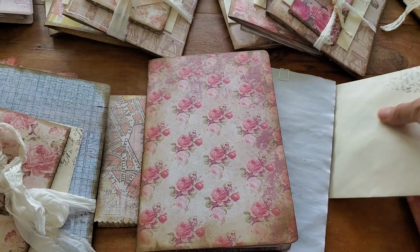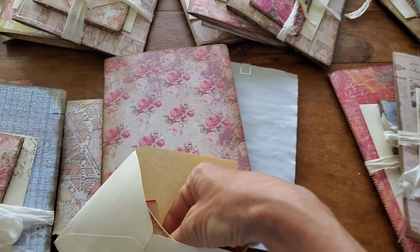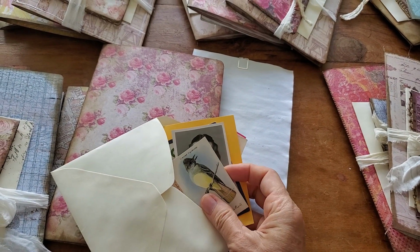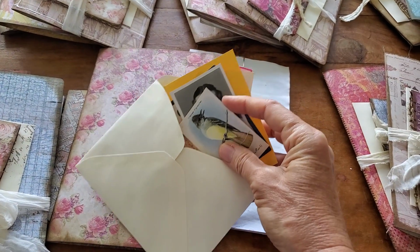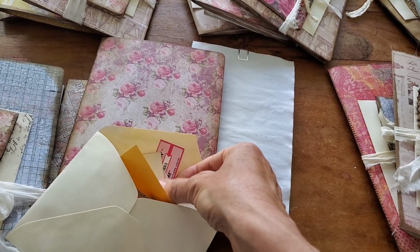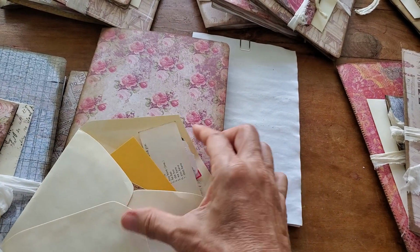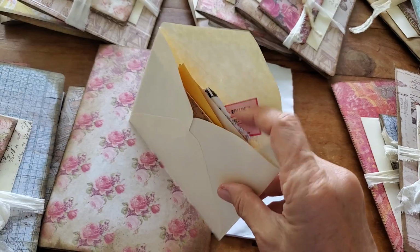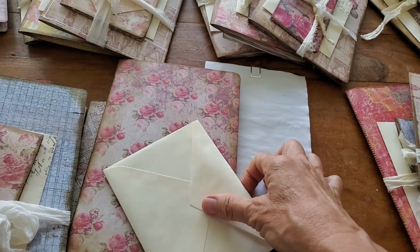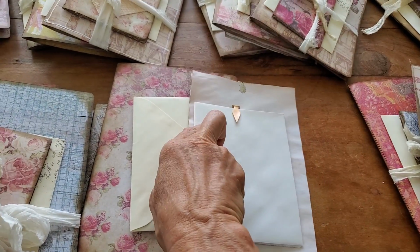And the things that I put in the envelopes, you're going to get a nice variety of different types of old ephemera, ranging from old cards from the turn of the century. You're going to get a black and white photograph, some vocabulary cards, stamps, little jukebox labels, all sorts of fun stuff in there that you can use to make pockets or tucks or decorate your pages, or you can just use them for writing notebooks as well.